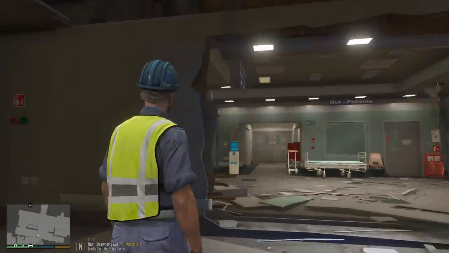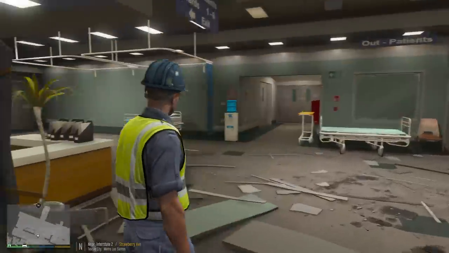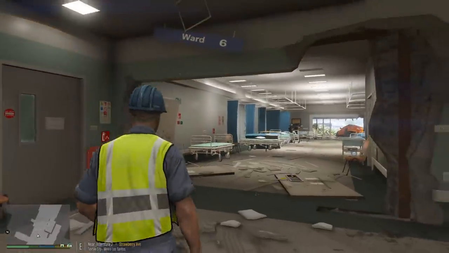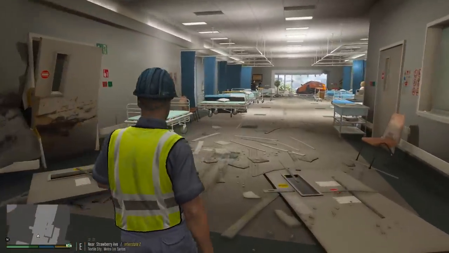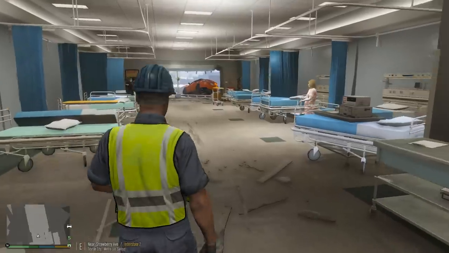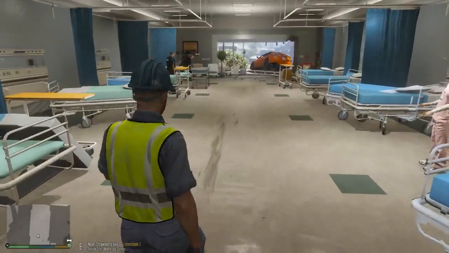Damn, he went through walls. Oh my god. Wires are here sparking up and stuff. Oh my god. All the nurses are here too. They probably were freaked out. I hope he didn't hurt anybody.